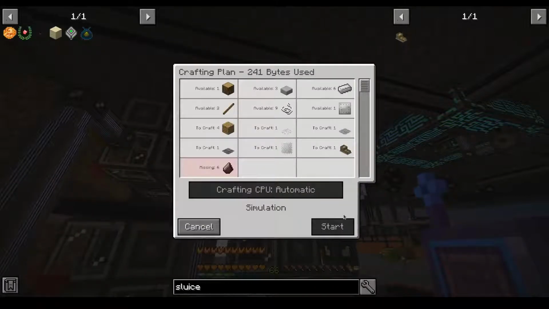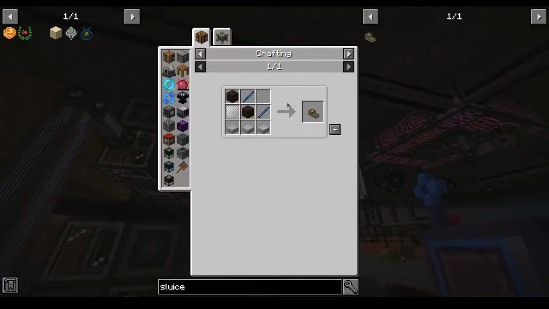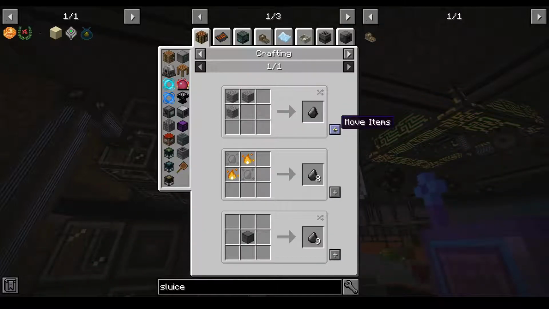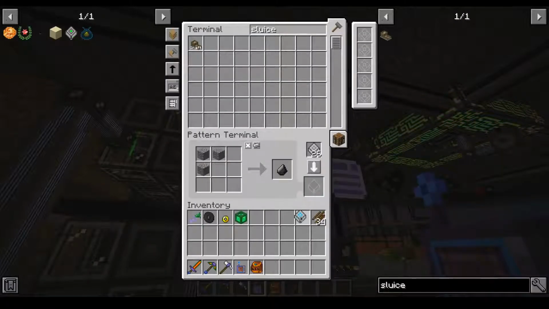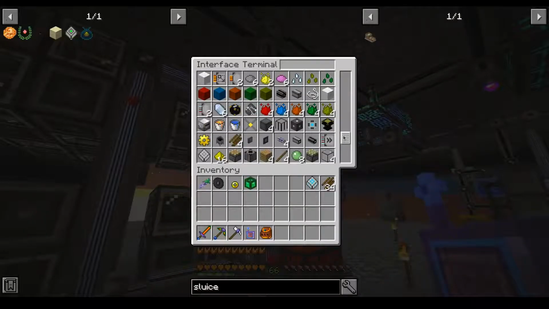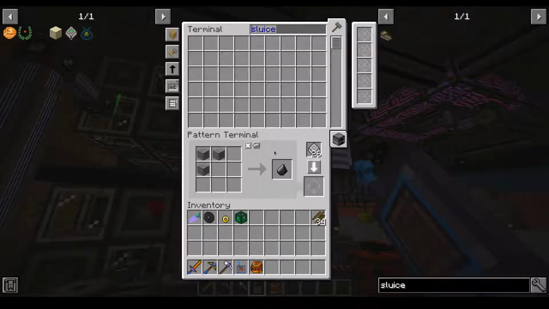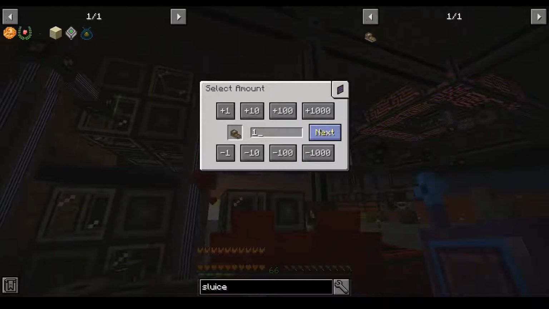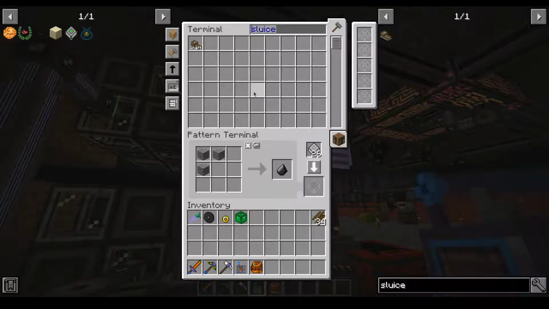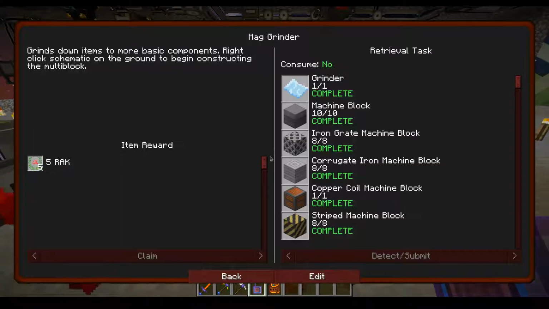Alright, there we go. Now it's flint. Of course. Is there a recipe for flint? Okay, we've got it now. All of that later.